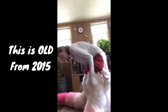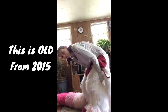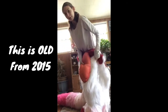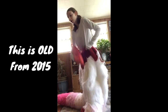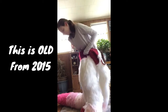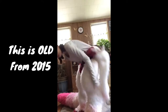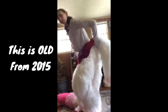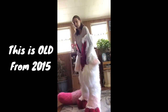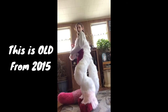I shove a piece down by my ankle at the back of my calf here. And then this piece goes here, and then this slides around to my hip to make my butt look bigger. And this one needs to go down a little bit more. There we go. There's part of her leg.